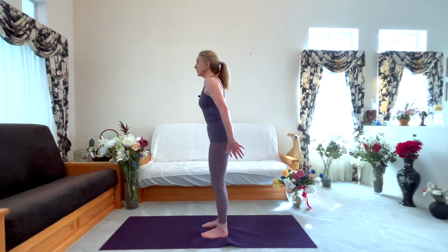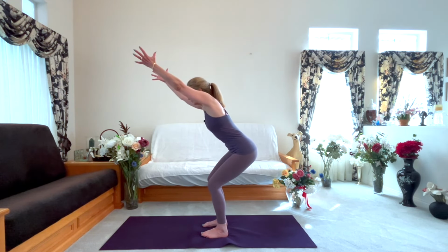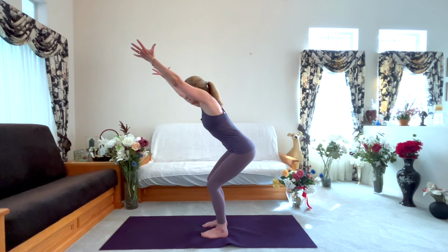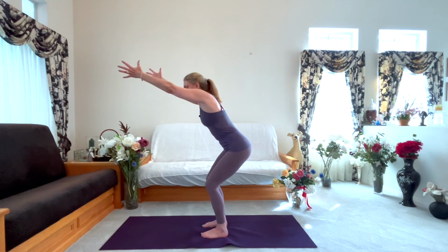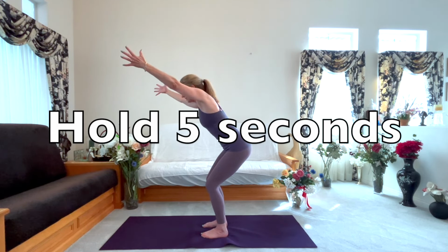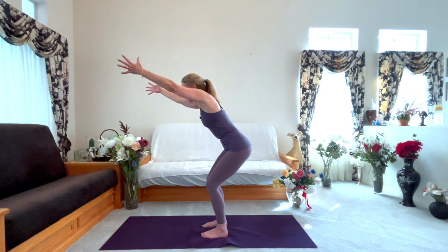Inhale into your Utkatasana, arms overhead, if that's okay for you. And then keeping the arms right there, and you're honoring however high up those arms go. The tight side is the one that wins. Align your more flexible side up with the tight side. Widen your arms apart if you need to, so you're not hunching in the shoulders, you're not crunching your neck.